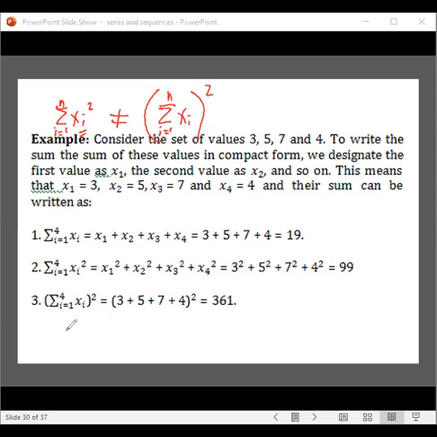Now, for example, what I want is to find the summation of x sub i, where i starts at 2 and ends at 3. So here, that would be x sub 2 plus x sub 3 only. Again, as I mentioned earlier, it depends on the starting point and the end point of your index of summation. So our index of summation started with 2, ended with 3. So here, our i is 2, so substitute 2 for i here, so that would be x sub 2, and then you have here x sub 3. So what would be the value? Our x sub 2, we defined it as 5. Our x sub 3, defined it as 7. So 5 plus 7, you get 12.